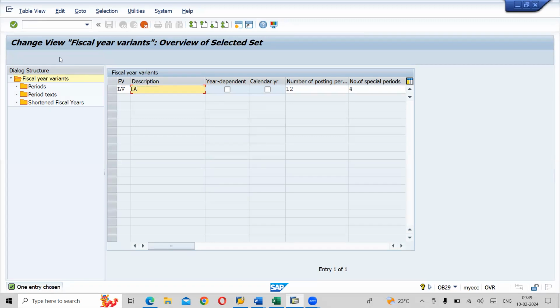I'll take it as Lahari, April to March, with 4 special periods.